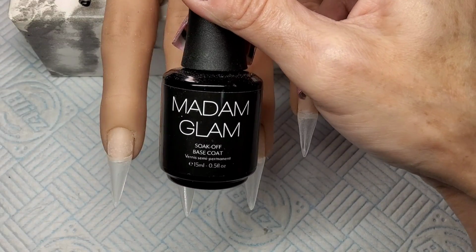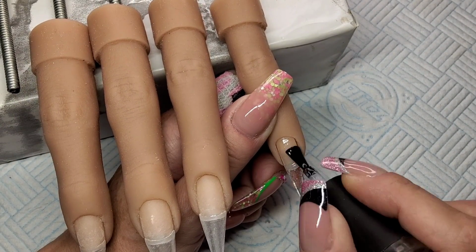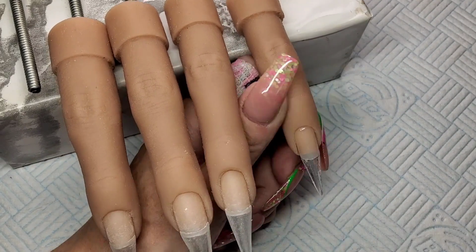So I'm going straight in now. I'm using Madam Glam's base coat. Just a nice thin coat, and make sure you rub it right into all them scratches. And that's going to get a 30-second cure.